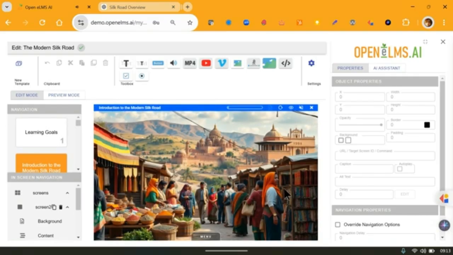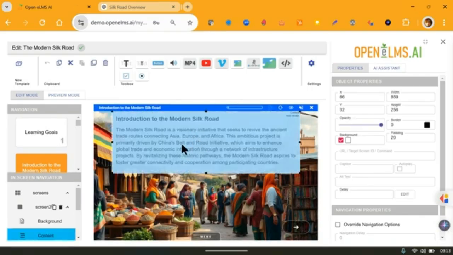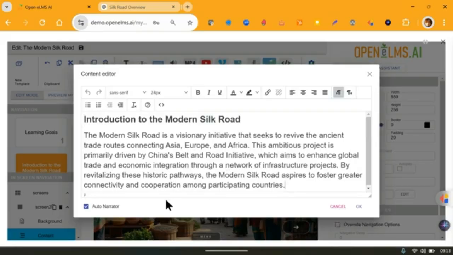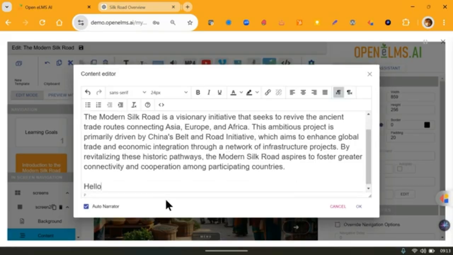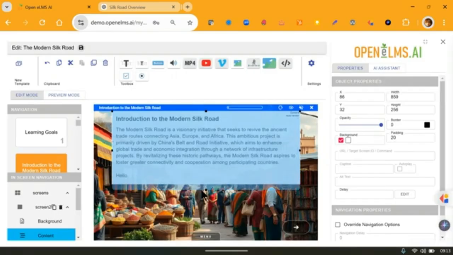Now, if I just go through the course, you can see here we've got the introduction to the modern Silk Road. And if we want to change anything in the system, it's just a matter of double-clicking and editing. So if we wanted to change the text, we can double-click and type whatever we want, and that text is then put into the system, and we can increase the size of the text box if we wanted to.